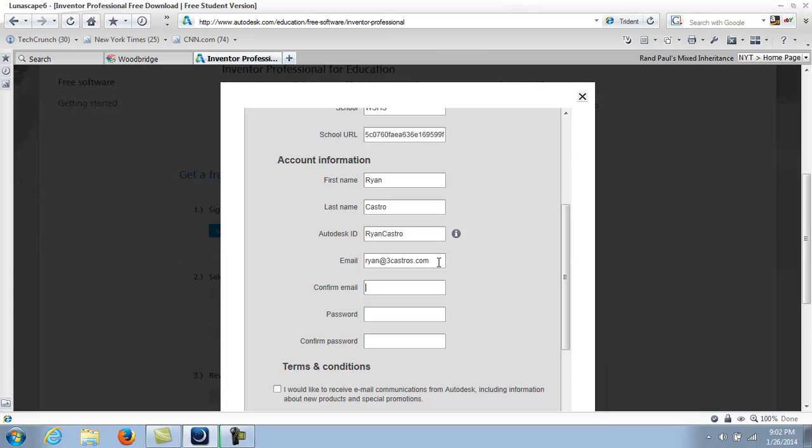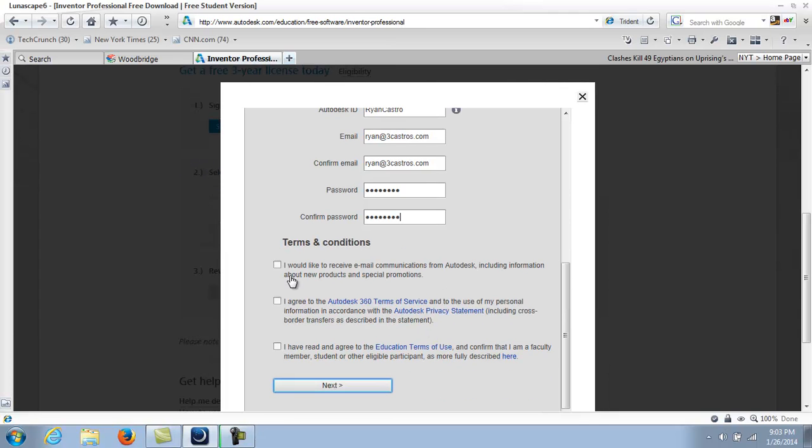You need to use an address you can gain access to. Don't just give it a bogus address for spam. You need something you can check. So you do need to have a valid email address or parent's email address, someone's email address that you can use to confirm the link. And a password. I recommend picking something obviously memorable, easy to remember. Type it in, confirm. And you must agree to, well, no, you do not have to agree to receive email communications, but you agree to terms of service and that you have read the terms of use.